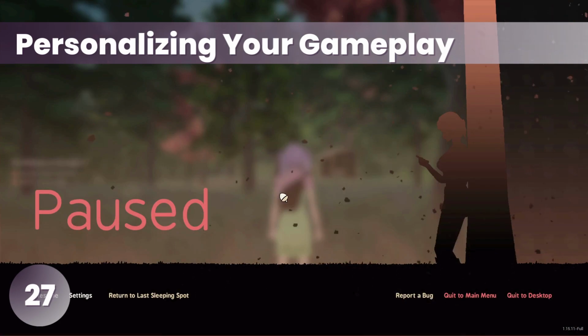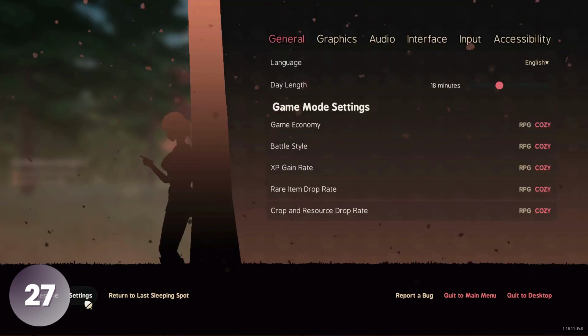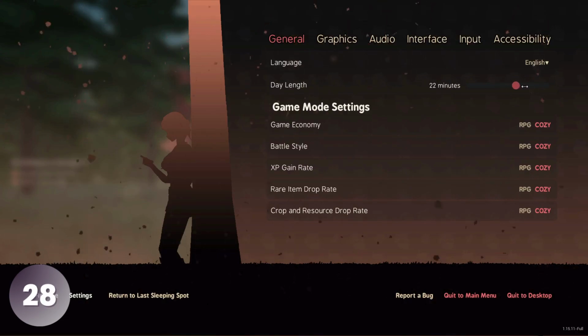Personalizing your gameplay should already be the norm, and I'm so glad that SunnySide offers this as well. You can access the settings using the escape key for the keyboard and its counterpart via the controller and click settings. Here, you can change the time or day length. If you feel that it's too fast, you can always make it slower.